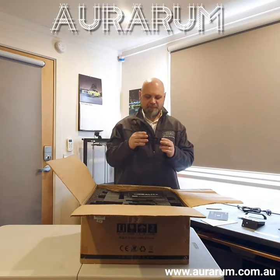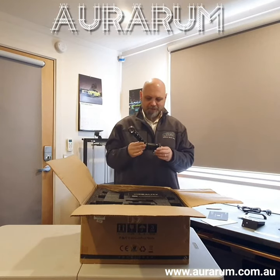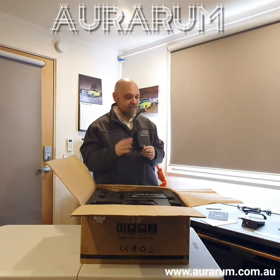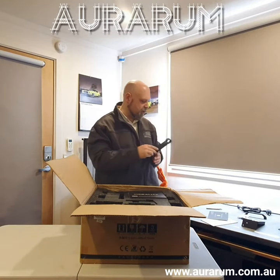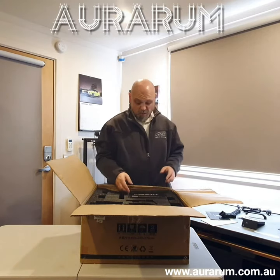The filament reel holder with the swivel. So this is actually a really clever idea for getting that swivel out of the way. It doesn't necessarily need to sit across the top of the gantry like we see on a lot of printers. It actually sits off the back, which is pretty cool.